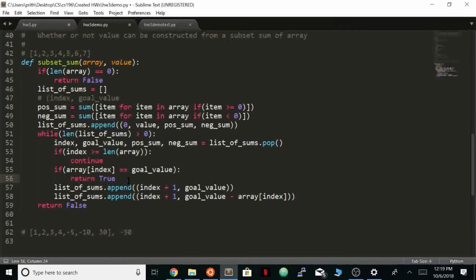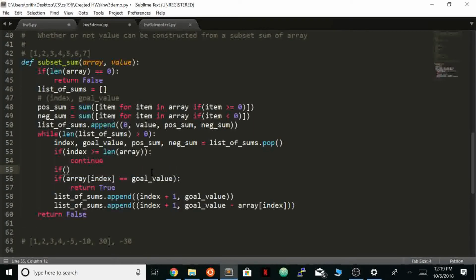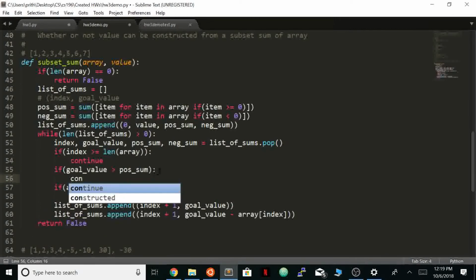Now, I can make another quick decision here. If the goal value is greater than my positive sum, that means that whatever subsets I'm going to be creating with what I have at this point, there's no point in continuing to go based upon this index and these goal values.